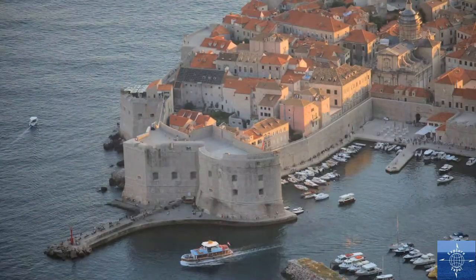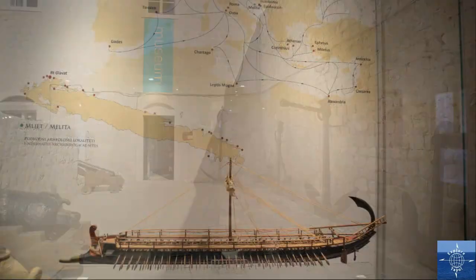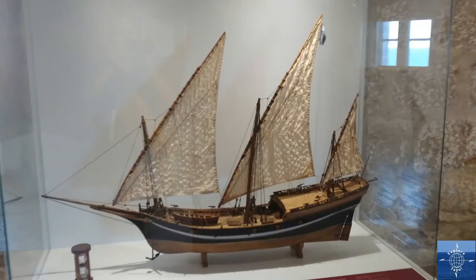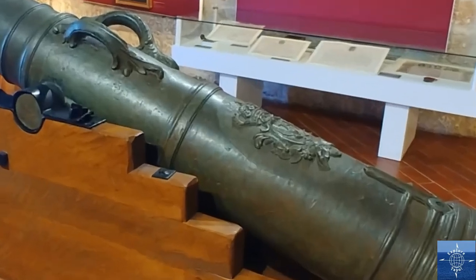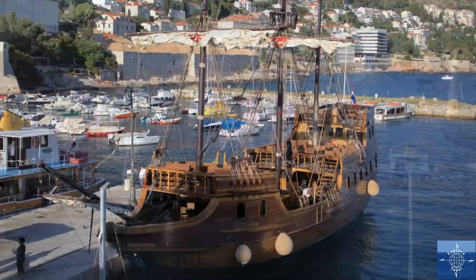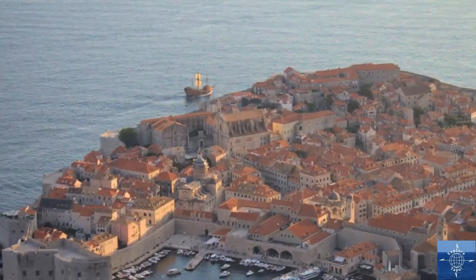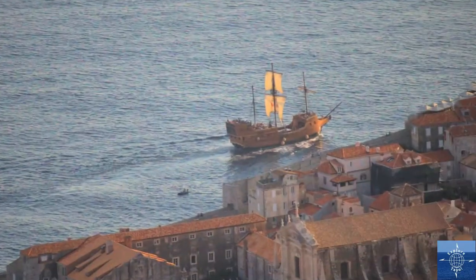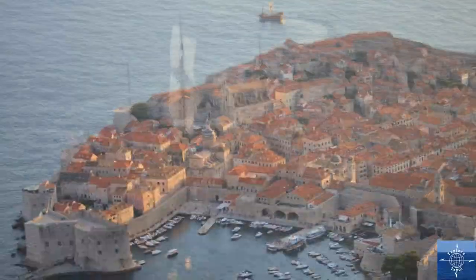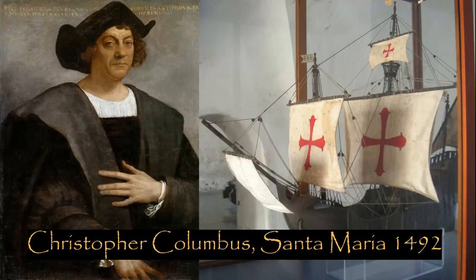Tucked into a far corner of the walls in the 14th century St. John's Fort, which guarded the critical entrance to the harbor, the Maritime Museum covers Ragusa's seafaring history from ancient times through Dubrovnik's peak in the 16th century. One piece of naval technology, the Karaka — in the local language — was one of the most influential ship designs in history, enabling larger shipments of food and cargo to be shipped farther than ever before. Ironically, while Ragusa rode the Karaka to great wealth leveraging its monopoly on the Indian spice trade, Portugal and Spain used the same kind of vessel to ultimately undermine that monopoly. In 1492, the Santa Maria of Christopher Columbus was a Karaka.